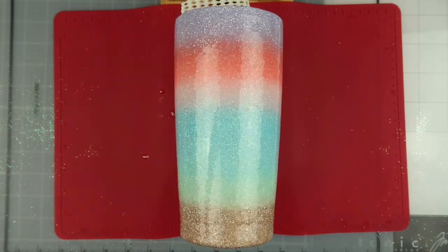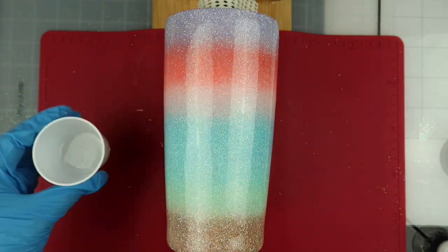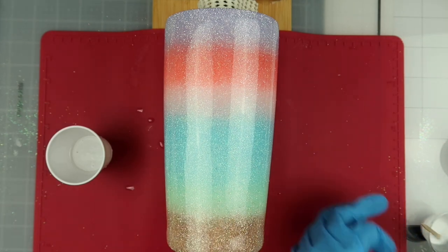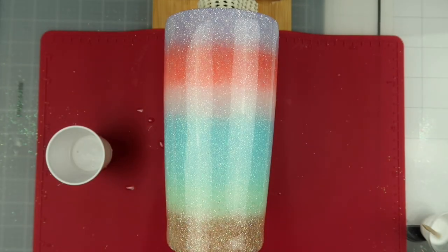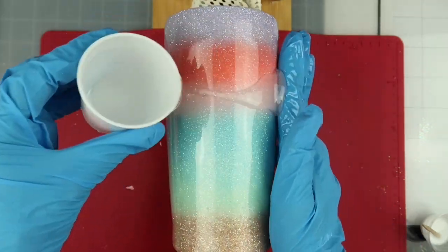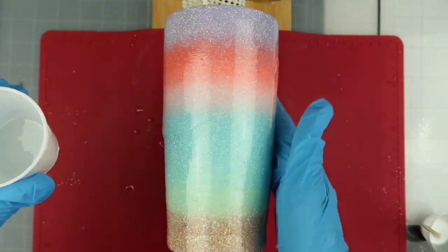After my coat has completely cured, I'll add another coat to add the waves and clouds. I mixed up another 20 mLs of epoxy and separated out 5 mLs into a separate cup. I then added the tiniest amount of white pigment paste. My favorite is this Lorez Angel White, and I'll be using that to create my clouds and waves.